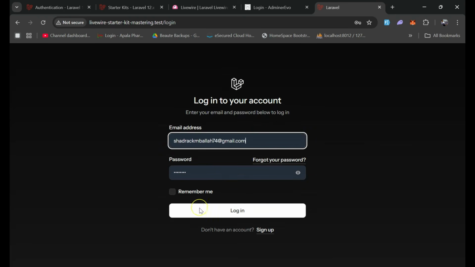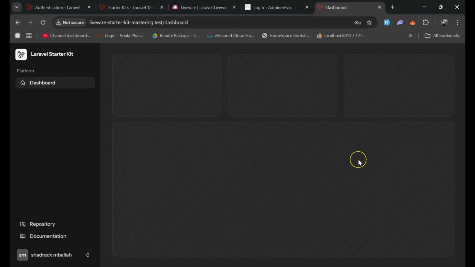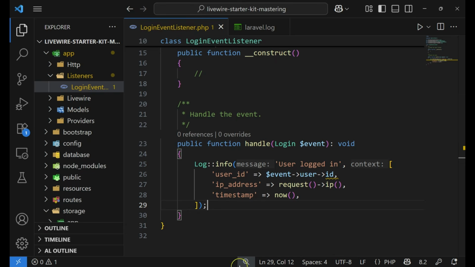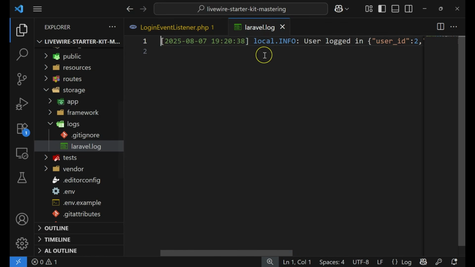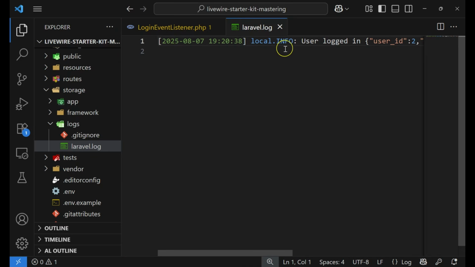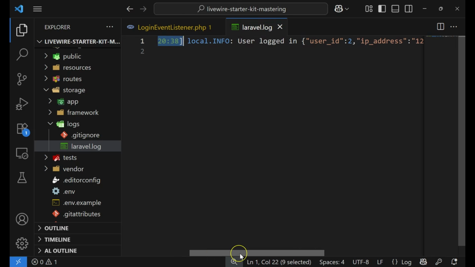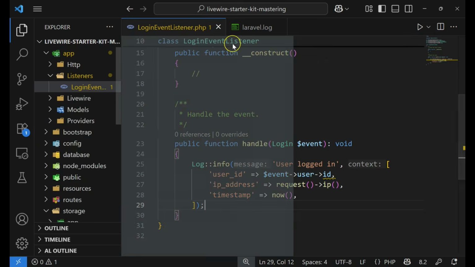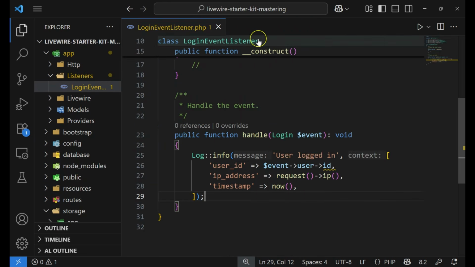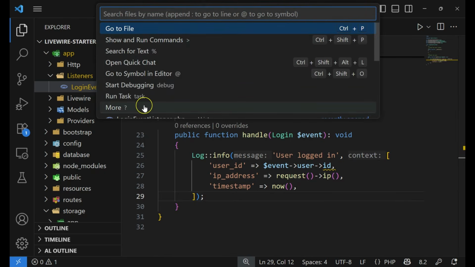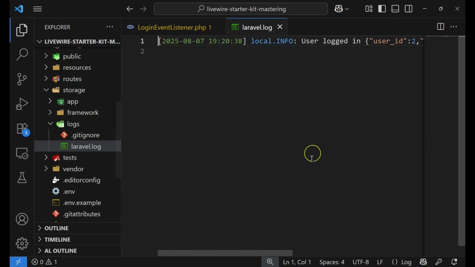So this is our login form. Now let's log in. Now you can see we've logged in successfully. Now let's go to the file. Now you can see we have a new logged in information. You can see the time, and then you can see the user logged in.